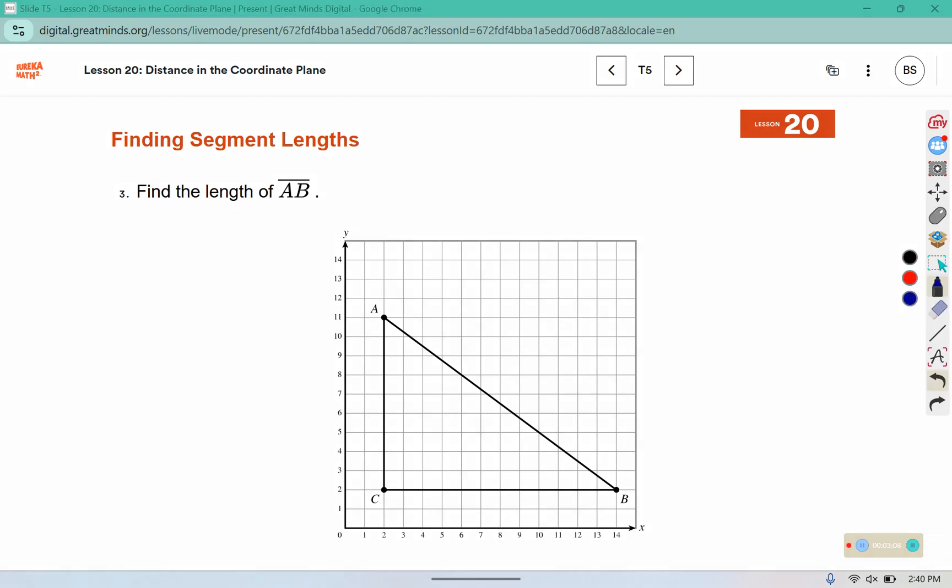Now we have the 2 that we just found connected by a diagonal. So this was 12 and this one over here was 9 and this piece is our hypotenuse. So we can use Pythagorean theorem to determine the length of that diagonal. 9 times 9 is 81, 12 times 12 is 144. 81 plus 144 we would get 225 is C squared. We just want to know about C so to undo a square we use the square root and C is 15.